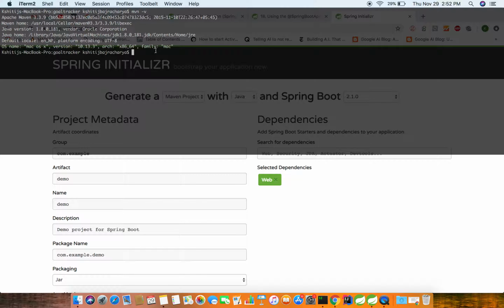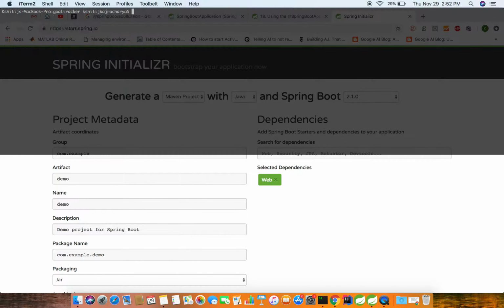One thing I'd like to do here is add version control so we can keep track of the project as it builds. I'm using Git. You can search if you don't know what Git is. It's a version control system. If you do git status, it says it's not a Git repository.